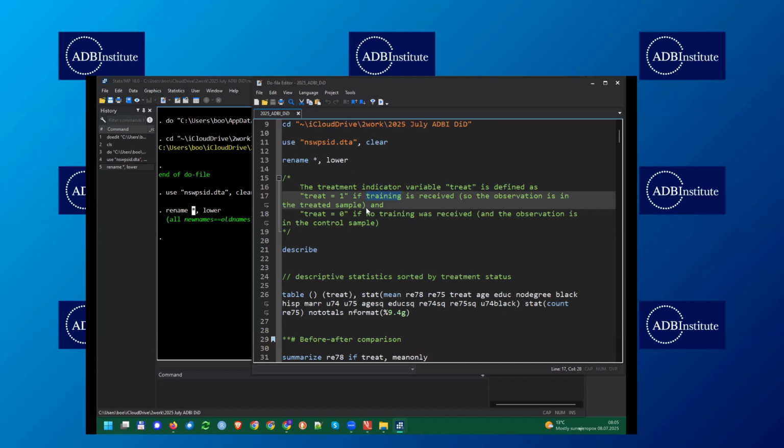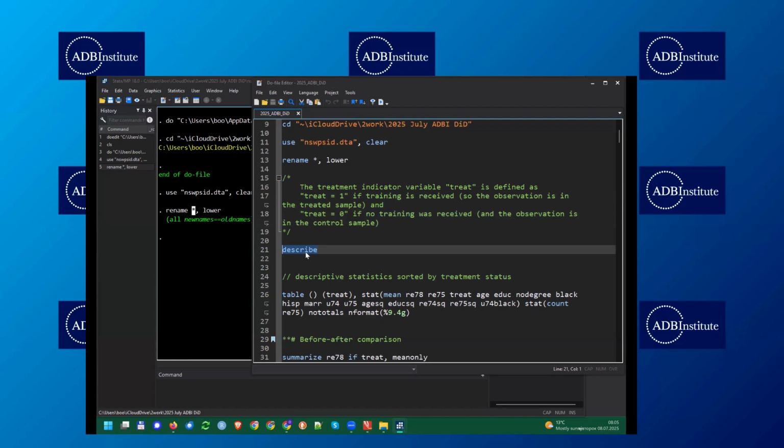This is completely in line with the convention we used during our introduction yesterday. And treat equals 0 will be the value for this dummy variable if no treatment was received. So we have a very simple scenario here where we have a binary treatment.